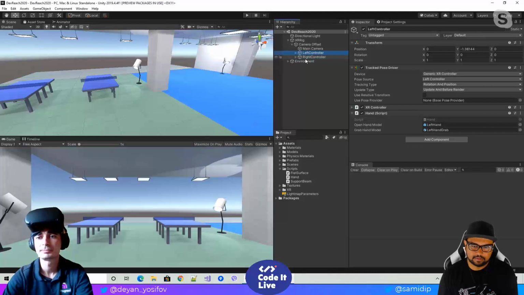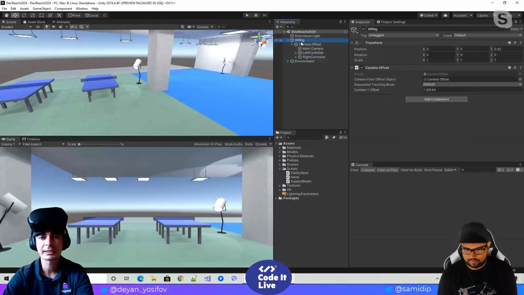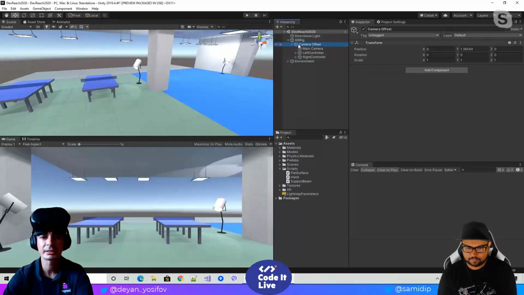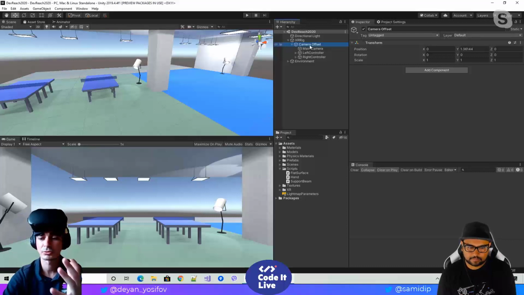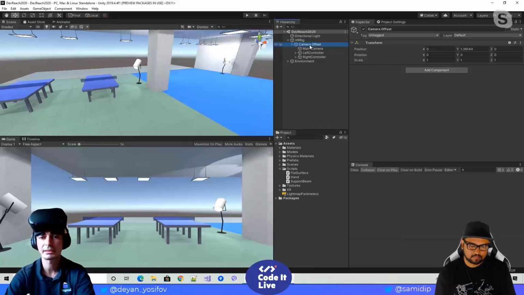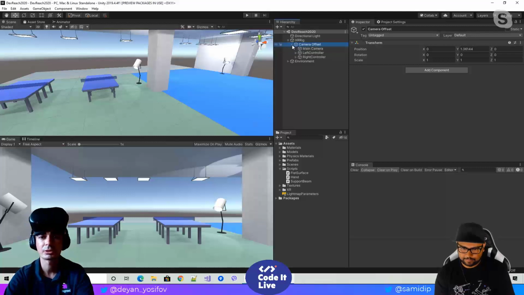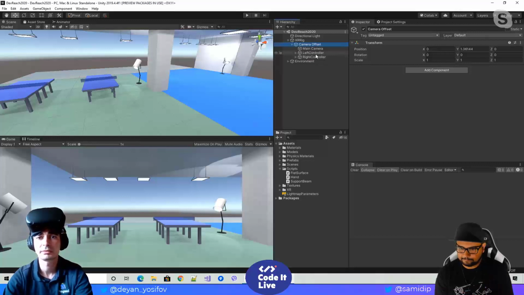Just to clear up, the main camera is now part of the XR rig that we added, right? Yes. And so here is an XR rig, and there is also a camera offset object that is responsible for the height in VR. Everything that is part of me, my hands, my head, and my avatar, should be inside this camera offset, in order to be more correct. So it's just the Y you are doing, just raising it a little bit. Yes. Okay.